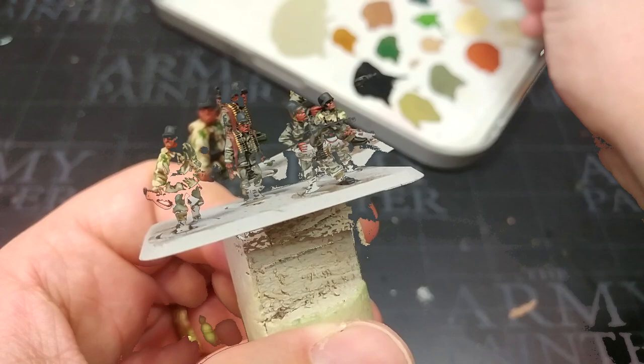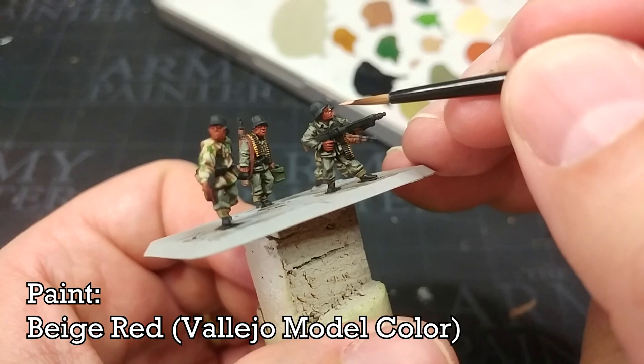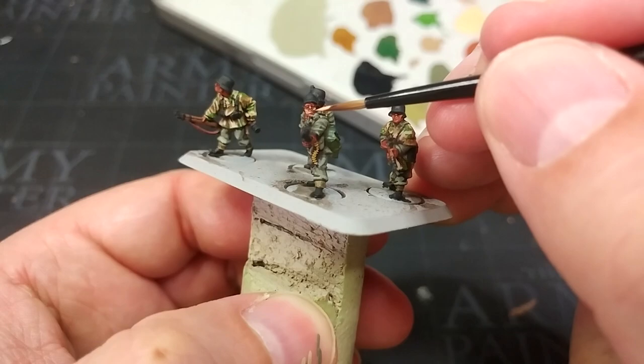Now, one of the other areas where a highlight is really going to improve these is to go with some beige red, and we're going to cover in most of the face. What we're going to do is leave just a little line under the eye and near the lip, but most of the rest of the face we're going to fill in. So don't worry too much if you do cover over, you know, his mouth, for example. Just leave those eye sockets and the sides of his nose.